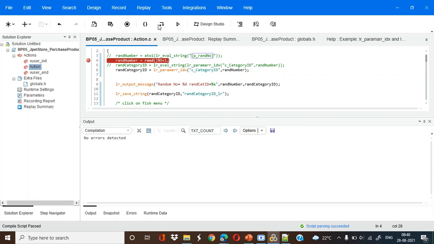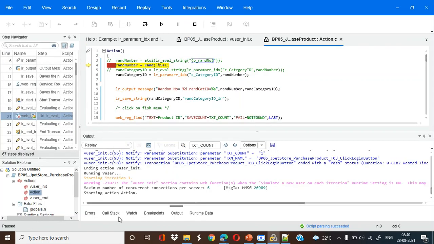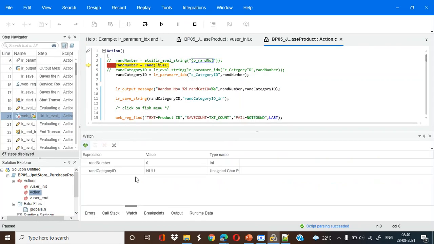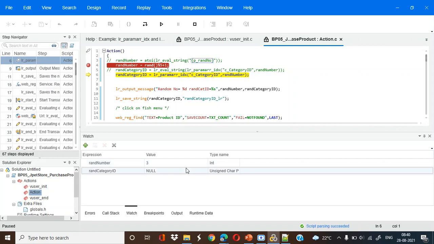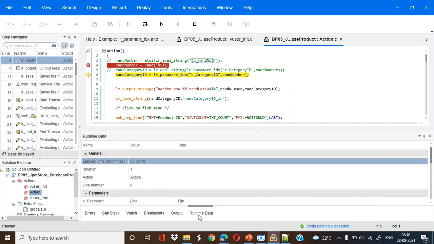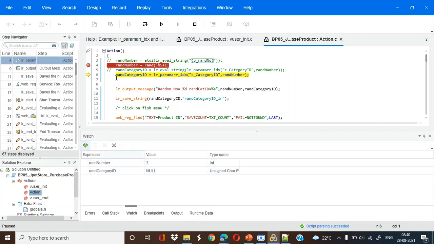Save, run it. We'll see in the watch in this particular random what is the value we have already configured. So see 3 is coming now, and last time I observed that reptile was coming each and every time. So in watch we'll see what value we are capturing.